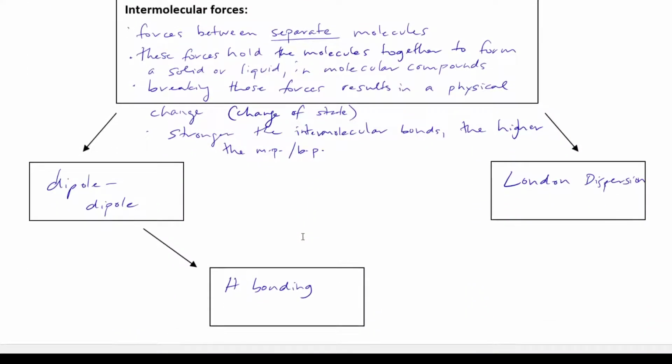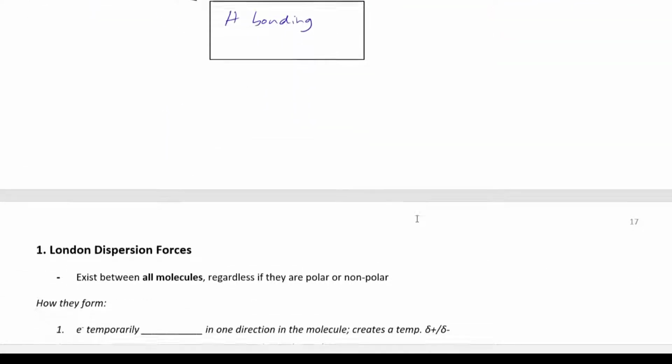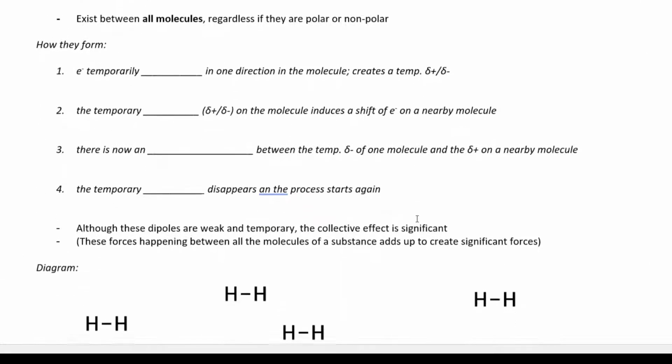All right, let's talk about these three types of forces, because this is something that you've never seen before, right? You've never seen or encountered London dispersion, and I'll just rewrite that if you can't really read that. That's London dispersion, and this is dipole-dipole and hydrogen bonding. And you'll see, if you're not sure, they're restated here at the top.